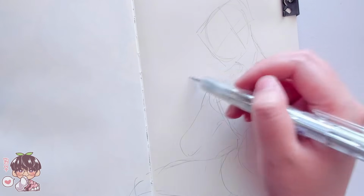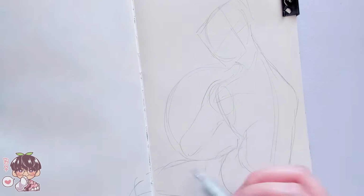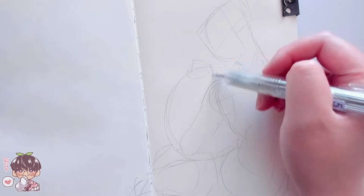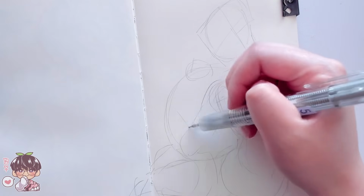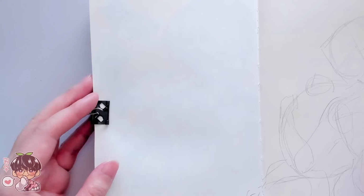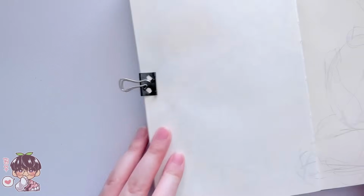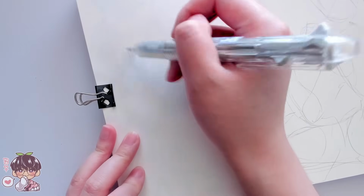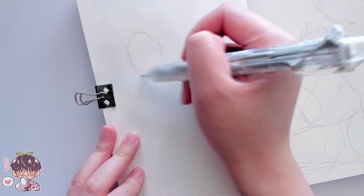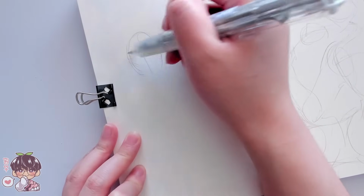Because I'm thinking if I want to combine the two things together, I kind of want it like this, maybe. This actually might be very similar to the Fremine piece, because I do like the atmosphere of that one. Could do something like this. I kind of want to avoid the floating pose though, but let me think. I guess I would want him to be tilted a little bit.